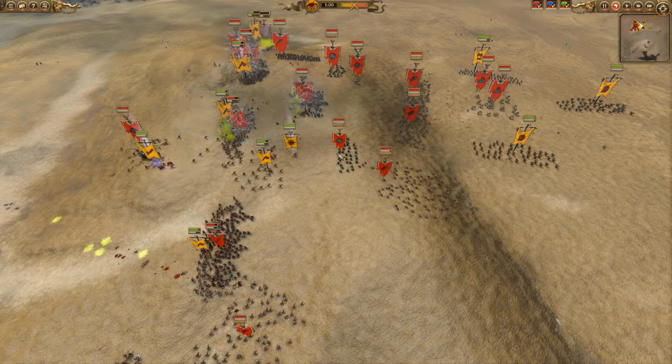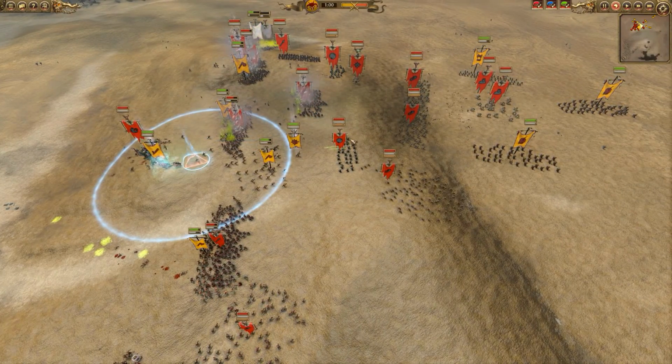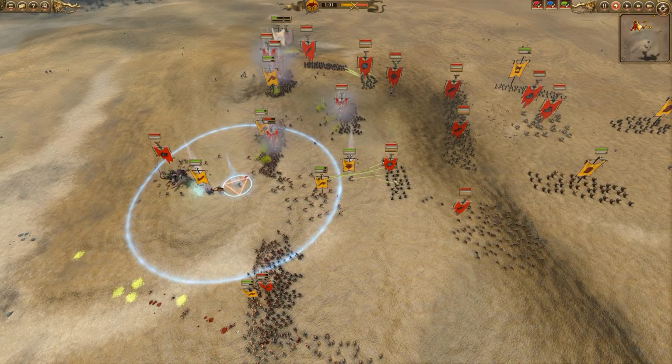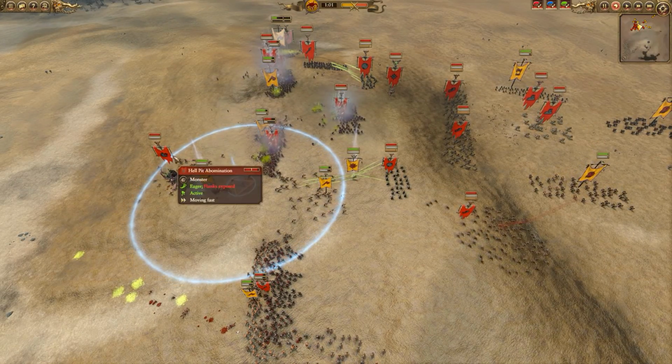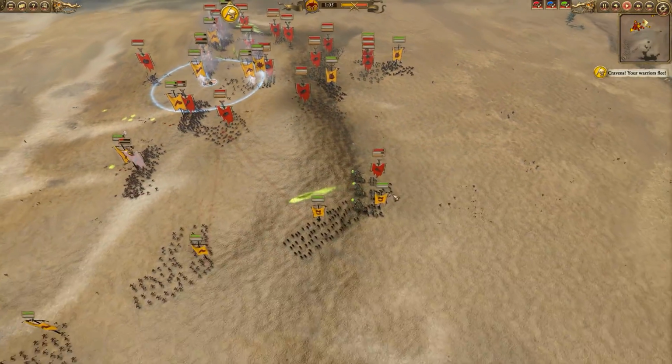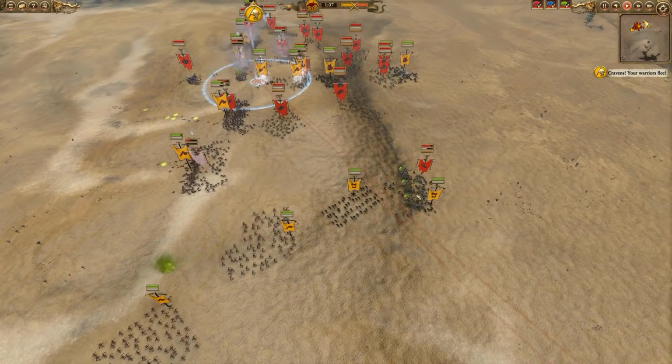We're going just straight up the middle and into these Poison Wind Globadiers, because they are a bigger threat than the Hell Pit Abomination is right now, and Gore Herds are more well-equipped to kill them than they are with the Hell Pit. So that's why we're just going right at the middle, right into these Poison Wind Globadiers. This thing is dead. It's basically dead at this point.